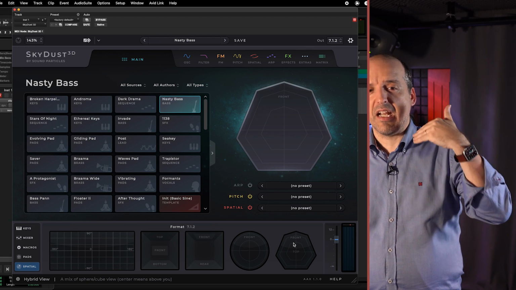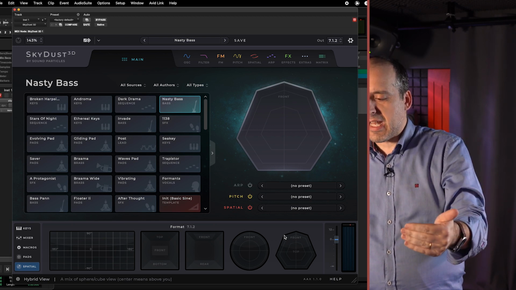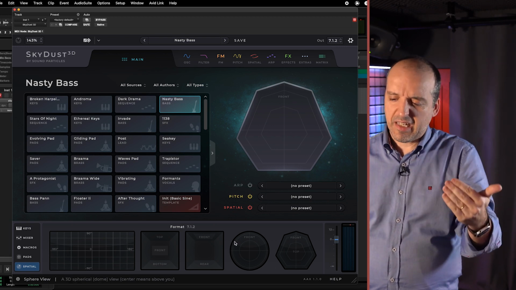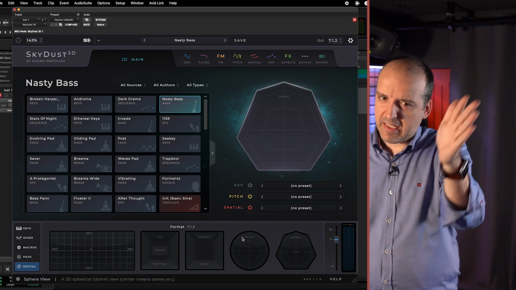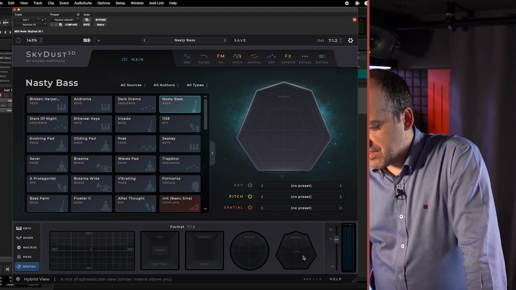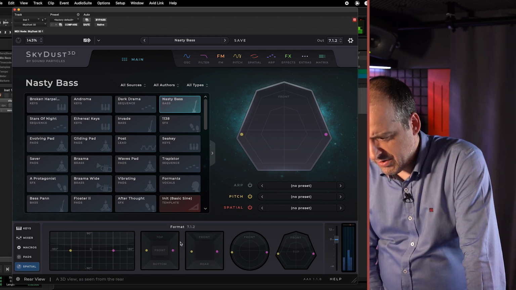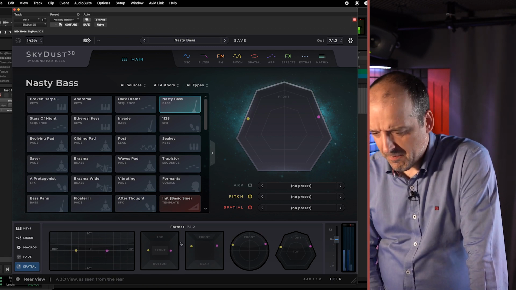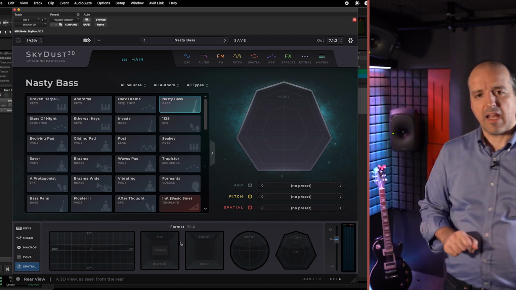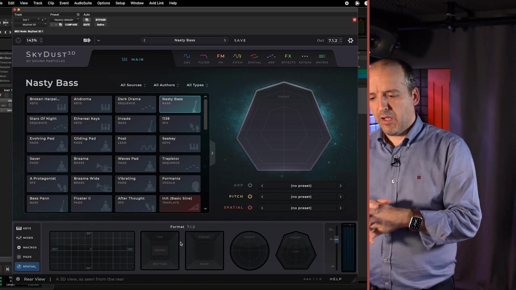So if you want to place a sound on the left speaker, you know exactly where the left speaker is. Something like here, it's more difficult to know exactly where the left speaker is. So these are all the views to help you know what is happening.